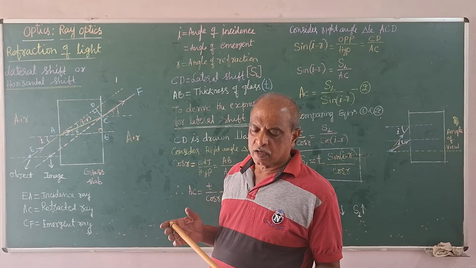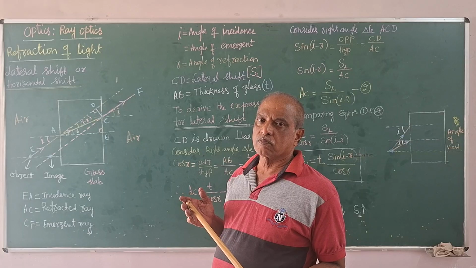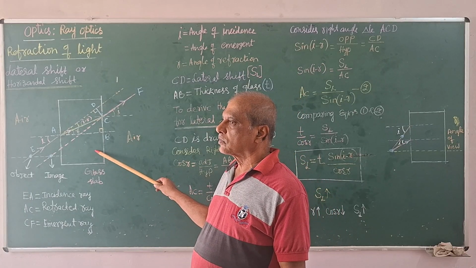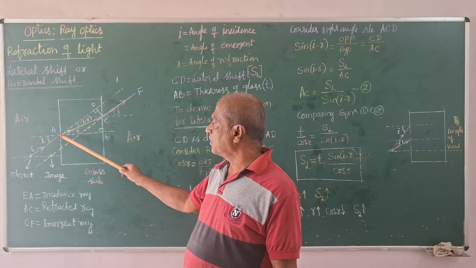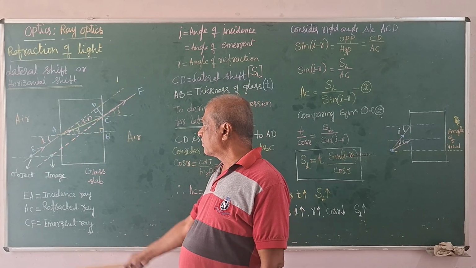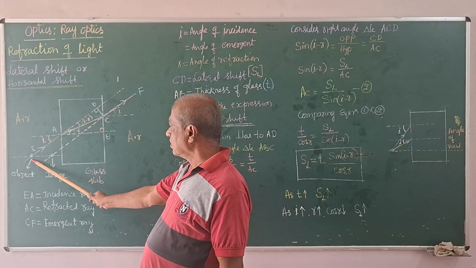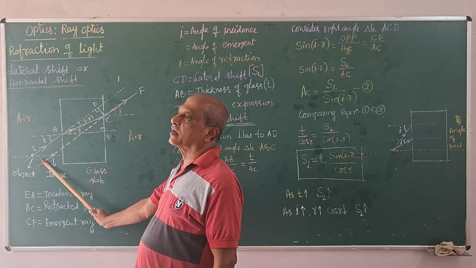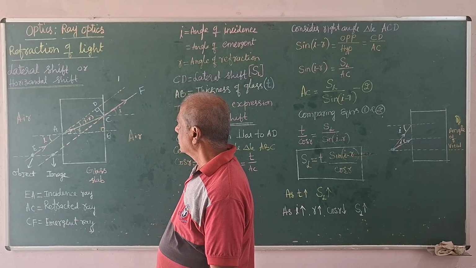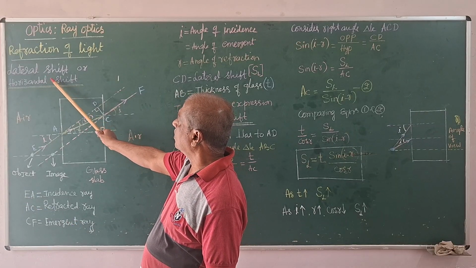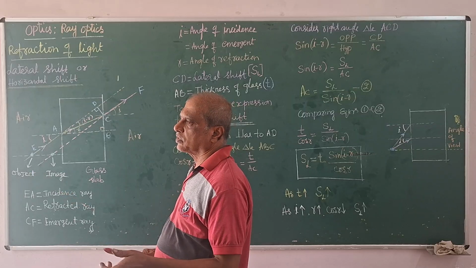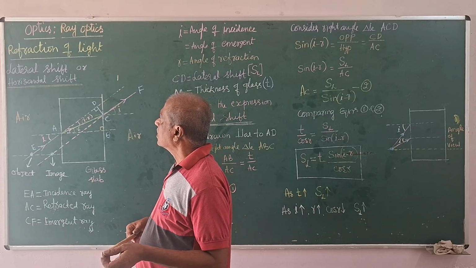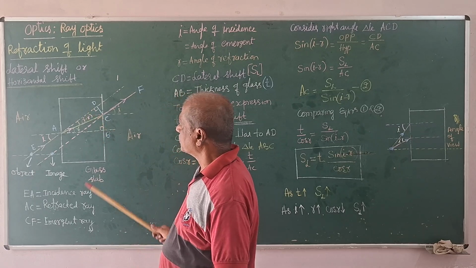That parallax error is magnified. That error is magnified because of the presence of the glass slab refraction. So it is a parallax error. The difference, this would be the position. The position is looking like this. The difference is called the parallax error measurement. So it is known as lateral shift or horizontal shift. That concept is called lateral shift.